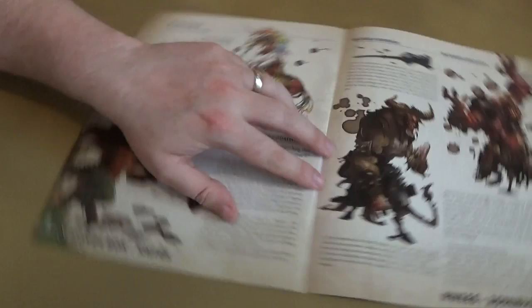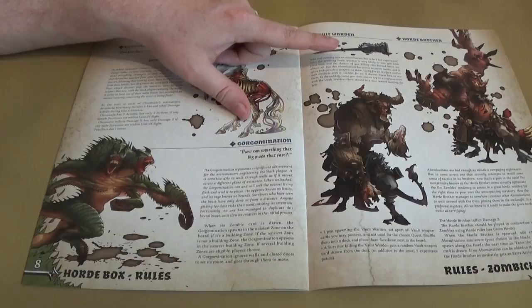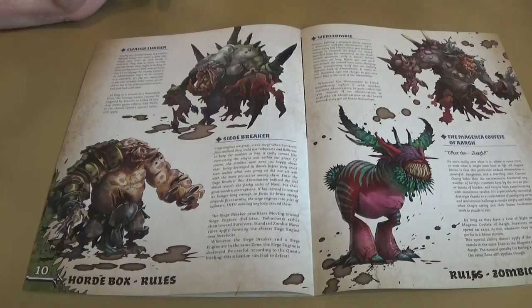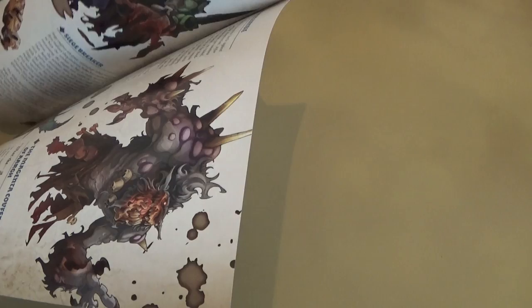Yeah. And we have the Gorgon. Gorgomination. The Vault Warden, Horde Brother. We have the Swamp Lurker, Siege Breaker, Were, Zombie, and the Magenta Cup of Yovarg. And a targeting matrix on the back. There we go. So I'll have a proper read of that, actually. We'll use that in a game.